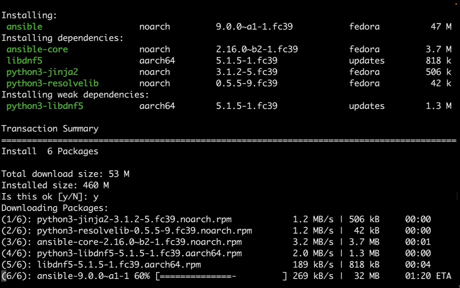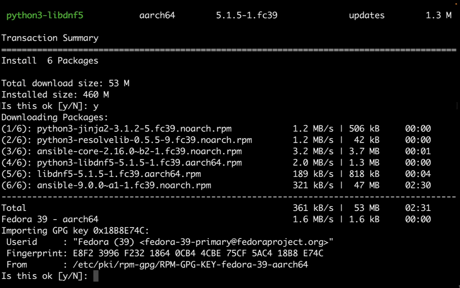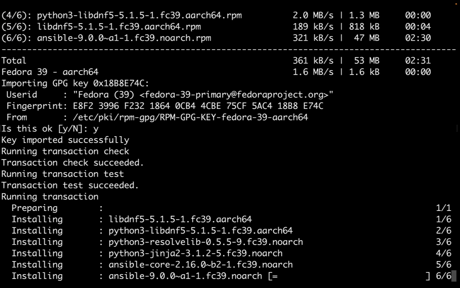Okay, this is going to take a while. It depends on the speed of your internet connection, and it's going to take also the performance of your workstation. So just sit down, have a cup of tea or coffee, and enjoy. By the end of this installation process, you're gonna have Ansible completely installed and configured in your system, and the fun can begin. You can start with the ansible-doc command. You can start writing your own first playbook. You can download some Ansible collection or role and start doing your execution.